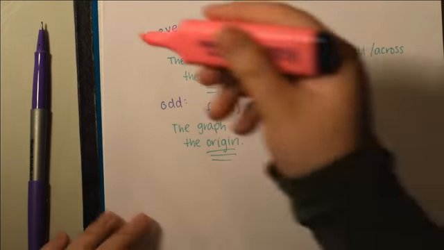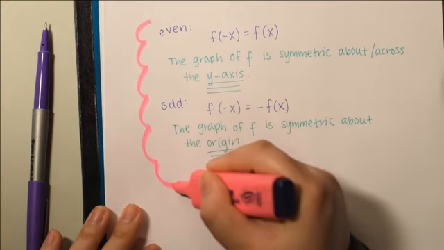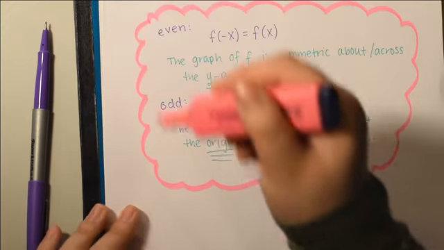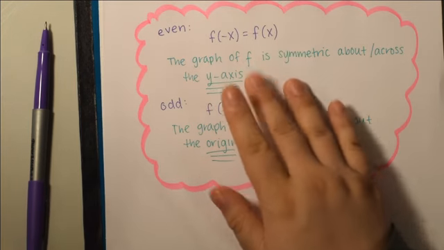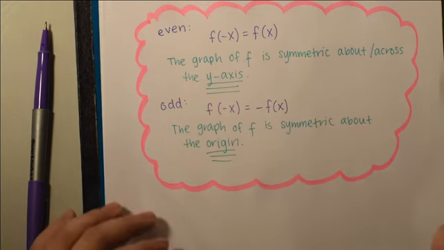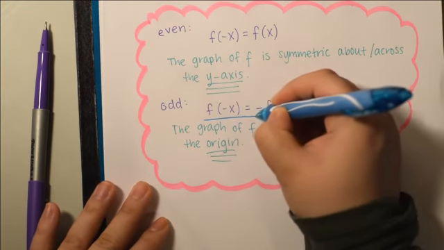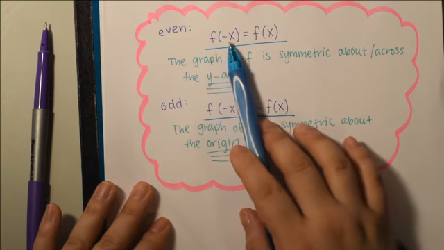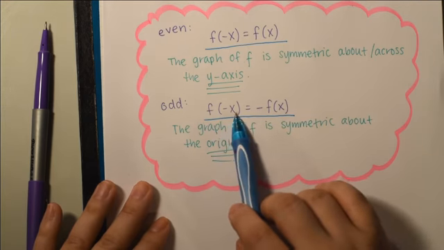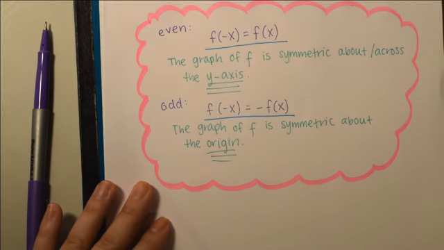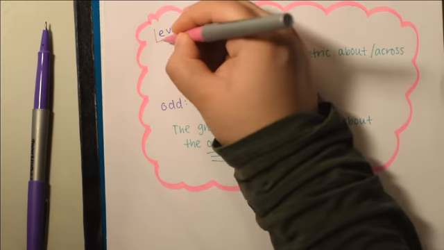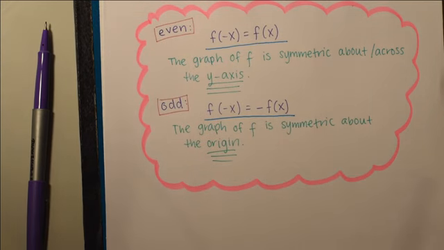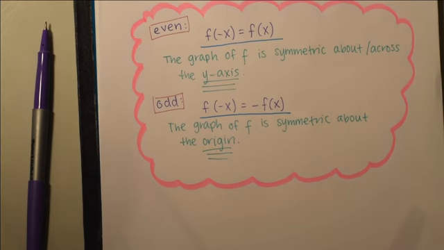But of course, the rest of the video is going to be, what on earth does this mean? But if you just want to memorize this and kind of wake up and surprise yourself for knowing random new math, go ahead and memorize these two equations. f of negative x equals f of x, and f of negative x equals negative f of x.